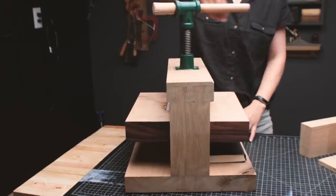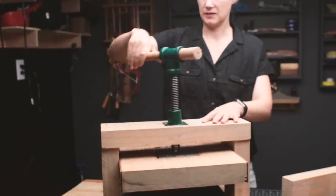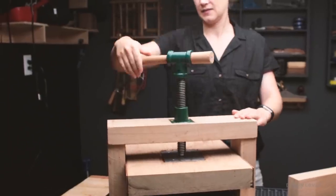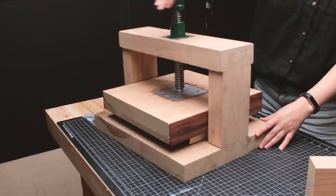This, my friends, is a book press. Now Matt's primarily been working on this project and we will have a full build video out soon. So I wanted to give you guys a sneak peek. Now it's not completely finished yet, there's still a couple of things to add and work on, but it works.